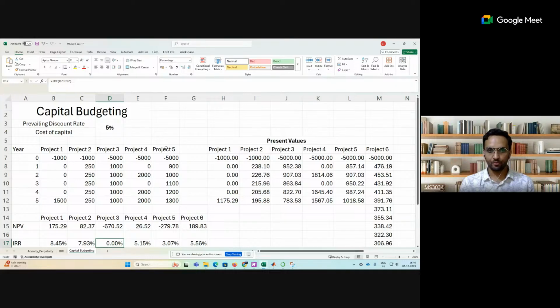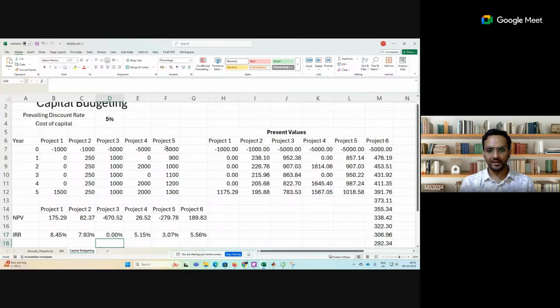And I forgot to point out that when we compute the IRR, we compare this IRR with the prevailing discount rate, and if this IRR is higher than this discount rate, then those projects are worth taking, otherwise they are not. So this is simply saying that when it is more than this discount rate, they give you a positive return. When they are less than this, they give you a negative return, or a negative net present value in those cases.